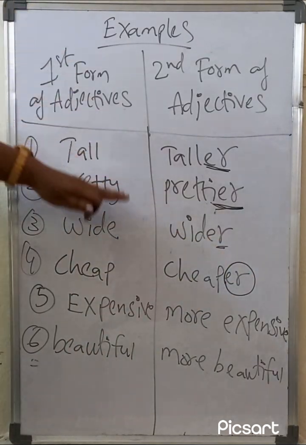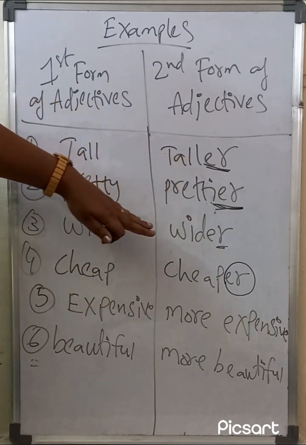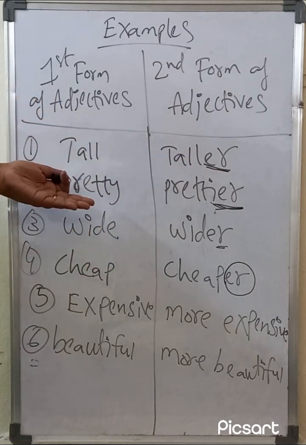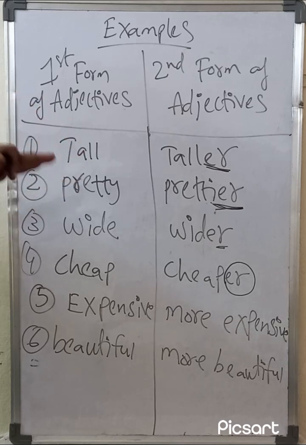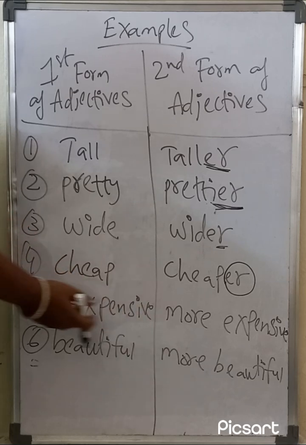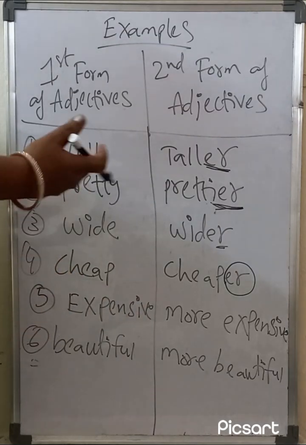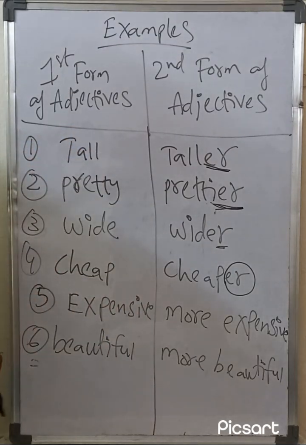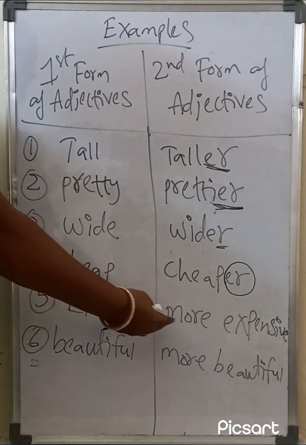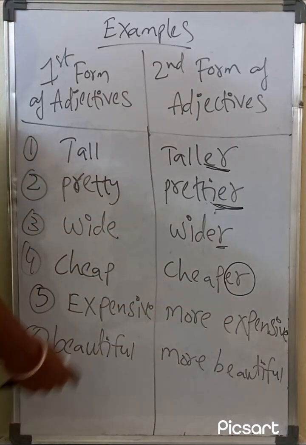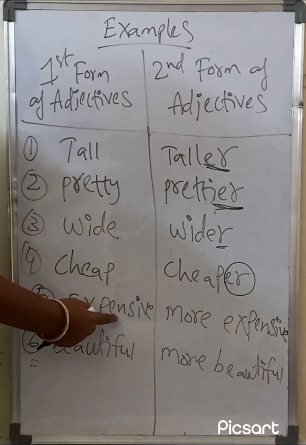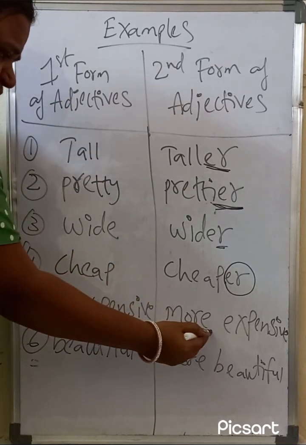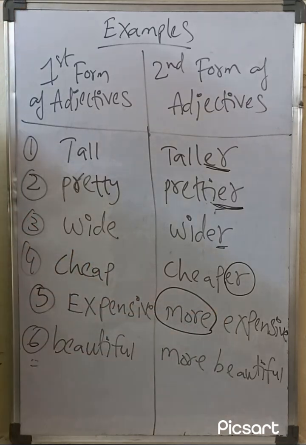Now we have seen some examples with suffixes, and I also told you that without suffixes we use another word, which is more. I hope you remember, guys. So if I say something is expensive, maybe the watch is expensive, I'm not comparing. But if I start comparing, then I might say more expensive. So the first form of adjective remains the same, guys, but this word more is used to show comparison between two nouns. So please bear this in mind.